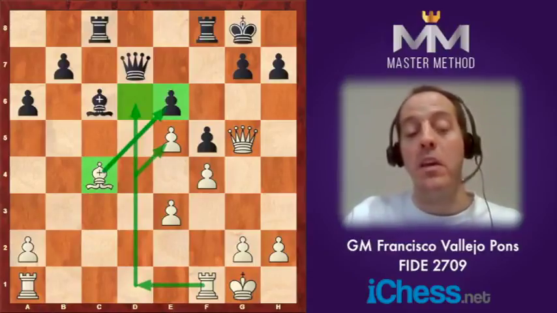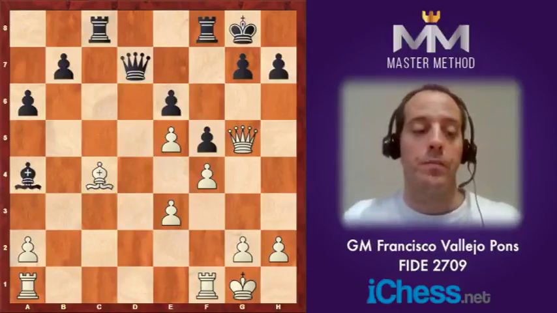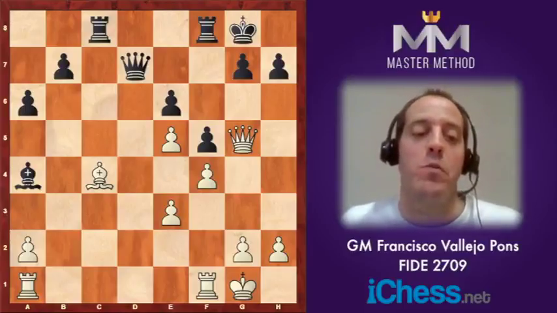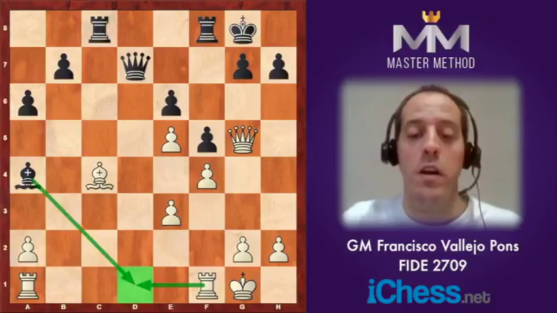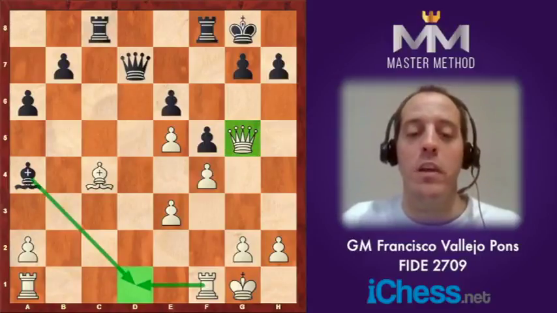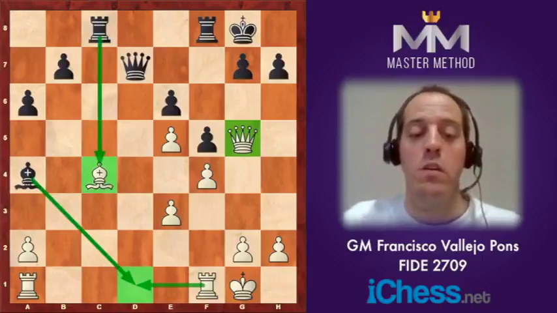But here I totally missed this idea, very beautiful and very deep idea, bishop a4. And now it's unpleasant for white, because never again can I play rook d1, because this bishop is covering the d1 square. And it's also hard to bring back my queen, because my queen on g5 is out of play totally. His rook on c8 is very strong, and he's winning a tempo with rook c4.